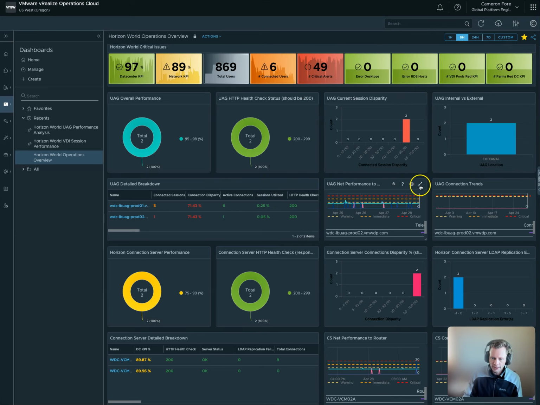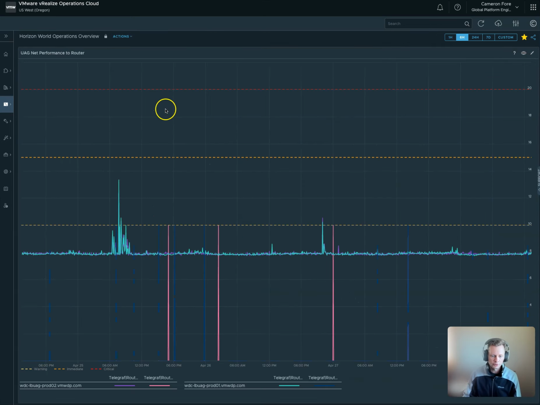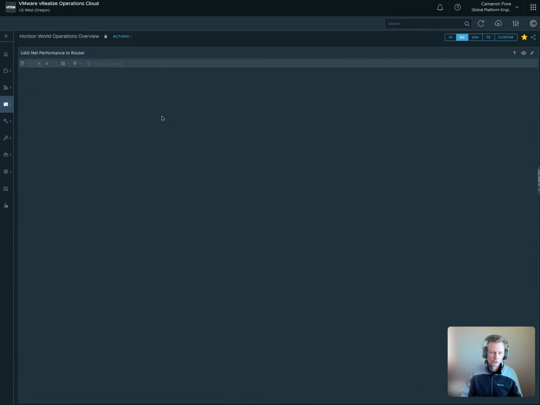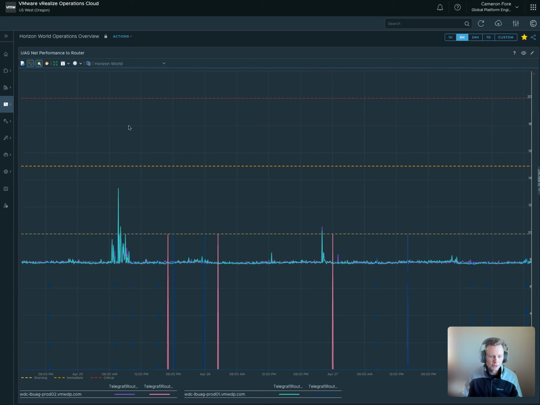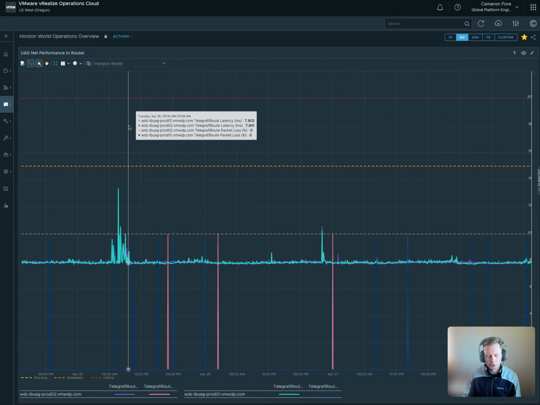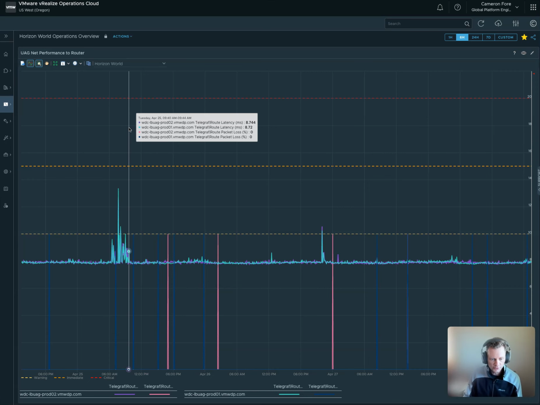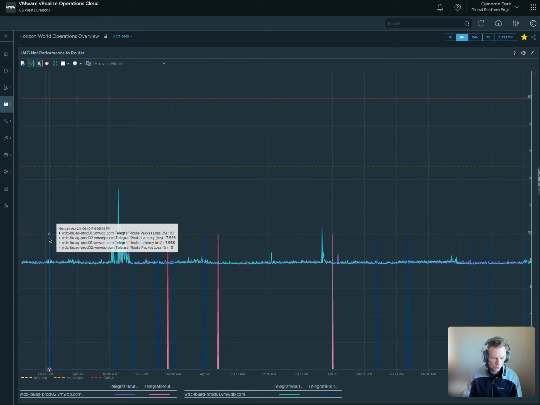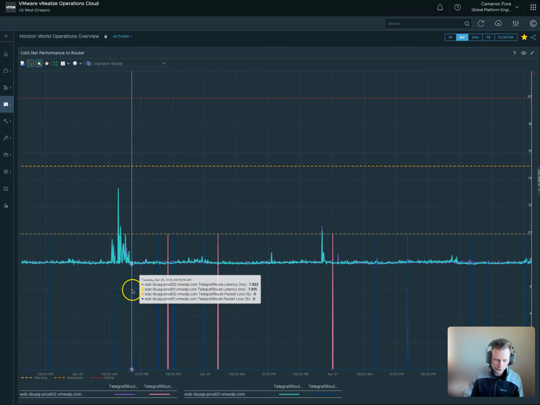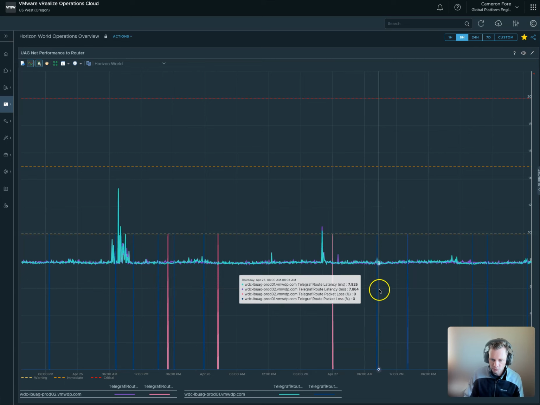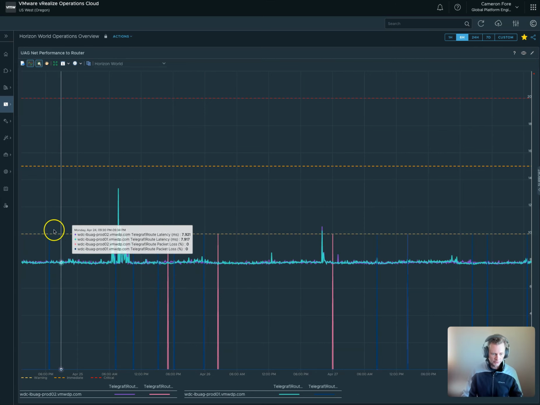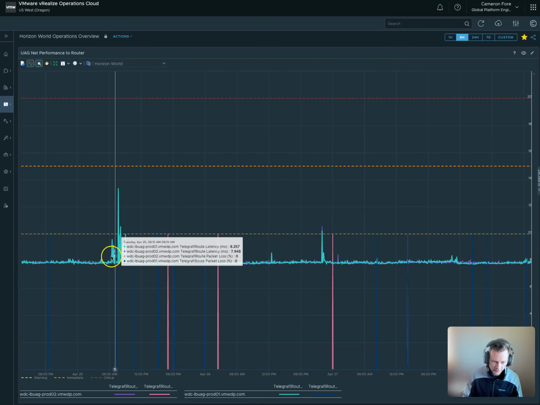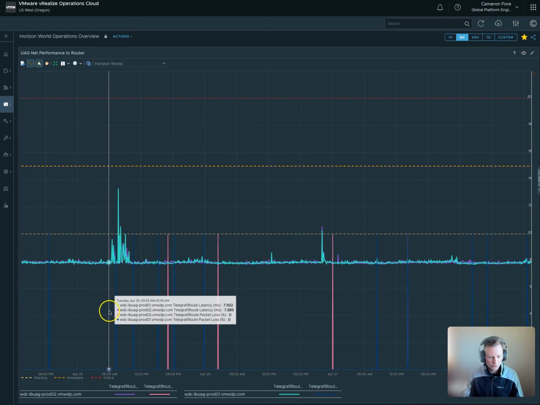All right, the next widget I'll highlight here is the UAG net performance to routers. This is, again, going back to that feature we mentioned on the Telegraf regarding the ping check function. This helps you quickly look at all your UAGs and see their performance over time along the route that you're monitoring. In this particular environment, you'll notice these little blue spikes. What is that blue spike? At this moment in time, we had 10% packet loss. You can see that these blue spikes are not unique; they happen randomly throughout the day. The good thing is they're not hard down. They're not like 10% for 3 hours or something like that, but there is some type of little network performance glitch that does seem to be occurring, and now you have a visual record of when that happens.